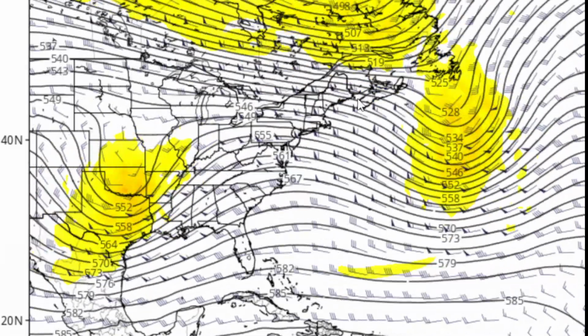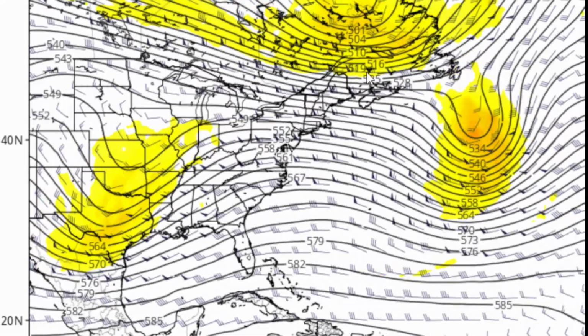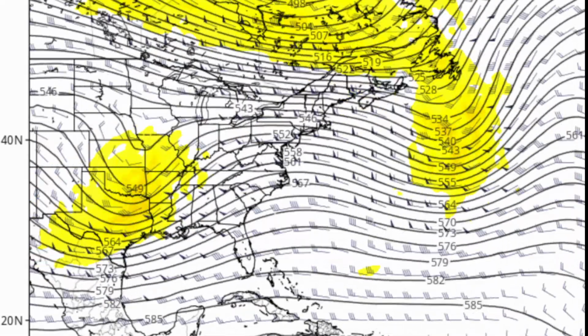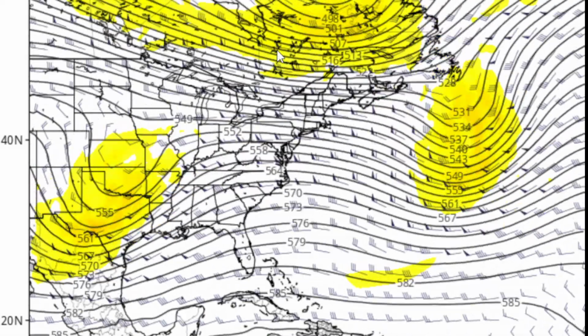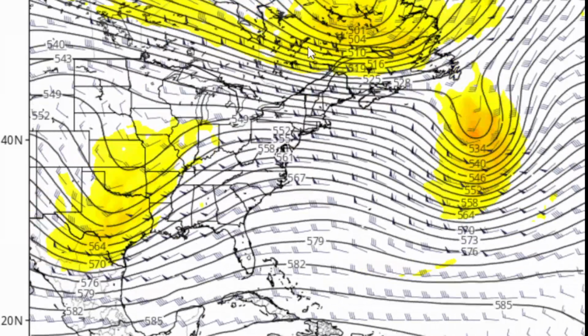So I'm looking for, all right, well, is this confluent area stable? Is it shifting north or south? And it's generally pretty stable. You can see this is the January 4th storm that is not phasing with that energy, which at first we thought would be a challenge, but actually it's not. There's so much vorticity coming down around the polar vortex that this confluent area is fairly stable. It's bouncing around 50 to 100 miles or so each run. But this is something we need to watch.